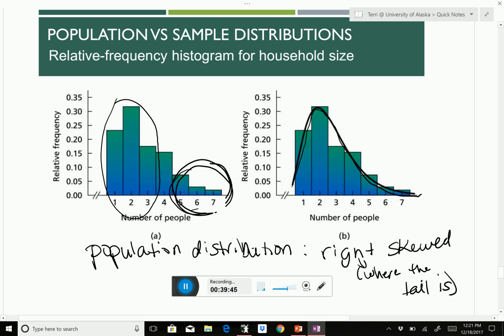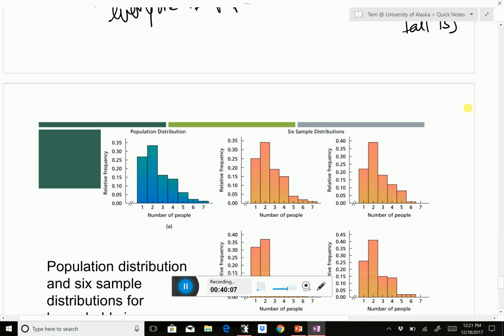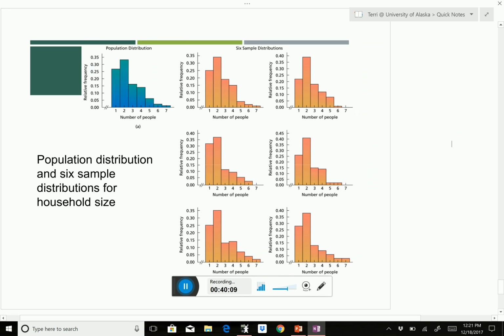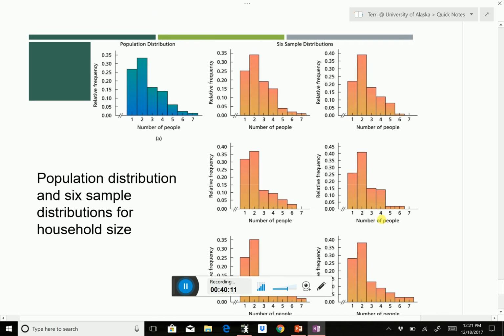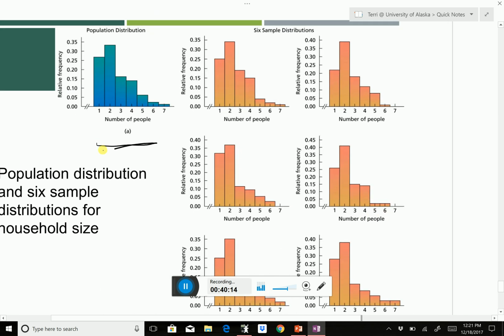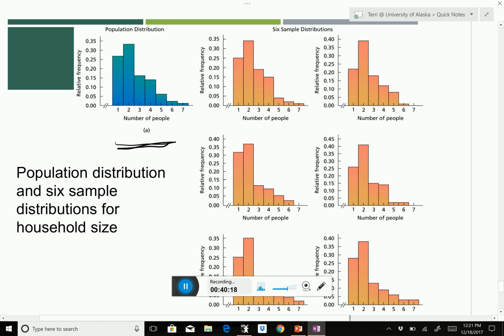If this is the population distribution, this is basically everyone in a population. So this could be college students, I don't know, certain college students at a certain college. It could be a finite population, and we know something about the entire population. However, let's say we want to get some samples. Now you'll notice this is the real distribution over here in blue, and you'll notice that the sample distributions are different.